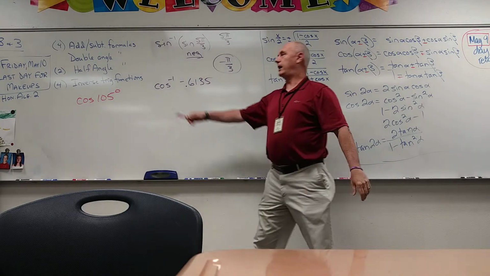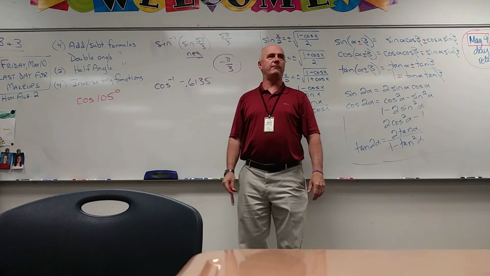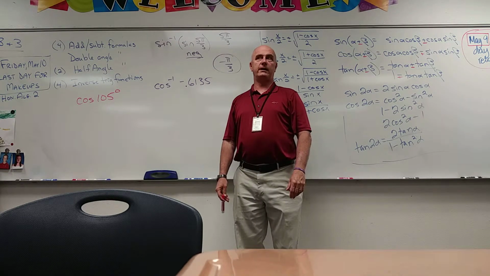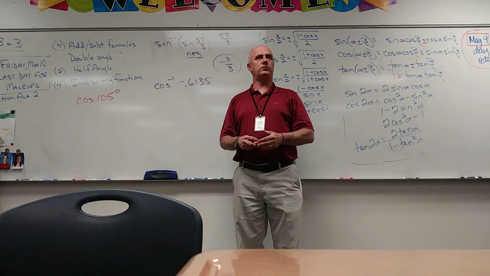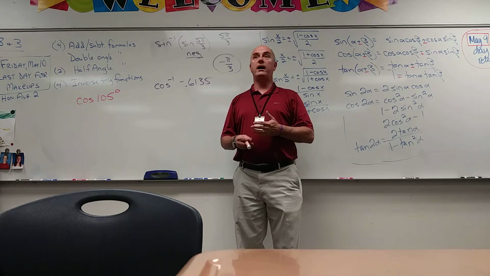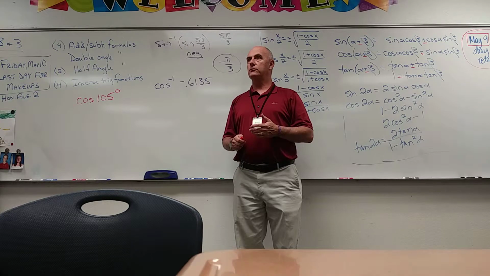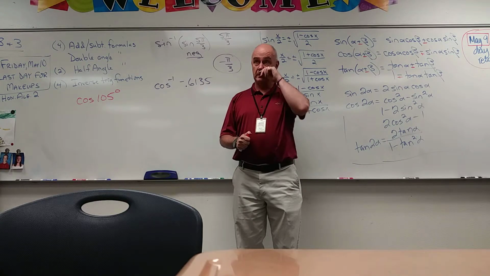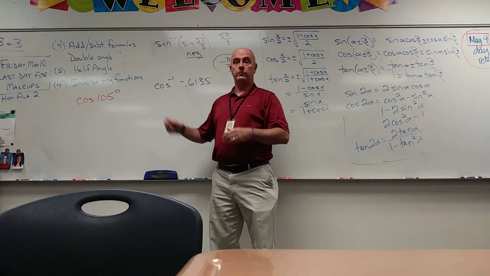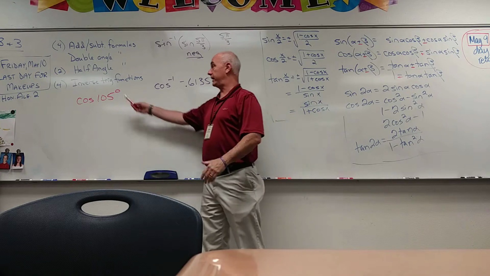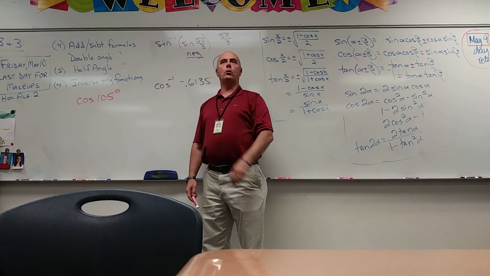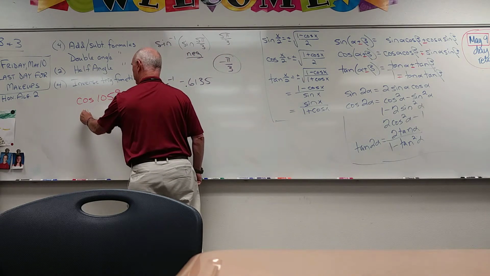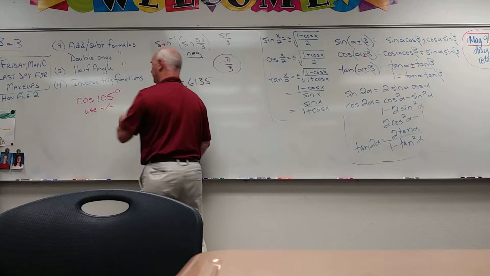I could ask you to find the cosine of 105 degrees. But the funny thing is I could probably ask it three different ways. I could say, find the cosine of 105 degrees, which does not in any way, shape, or form mean use your calculator. I didn't say that. It means whichever formula you want to use to find the cosine of 105 degrees. Or I could ask you to find the cosine of 105 degrees and use the addition-subtraction formulas to do that.